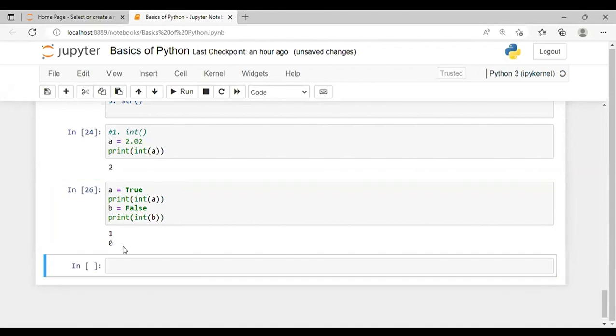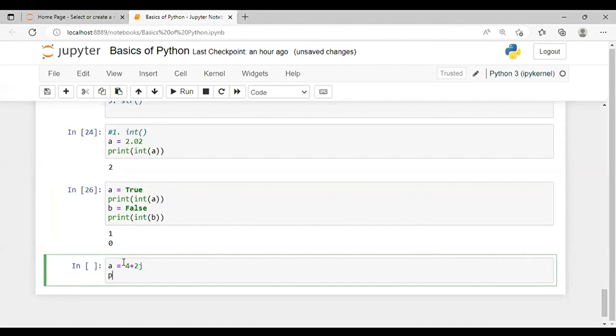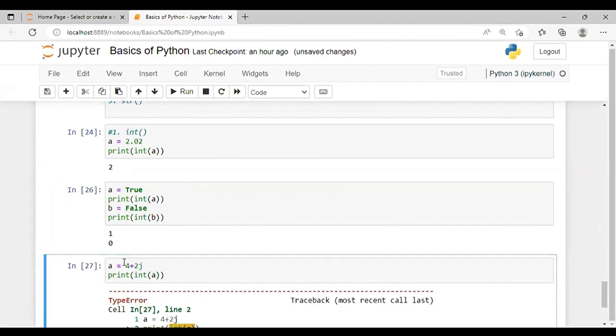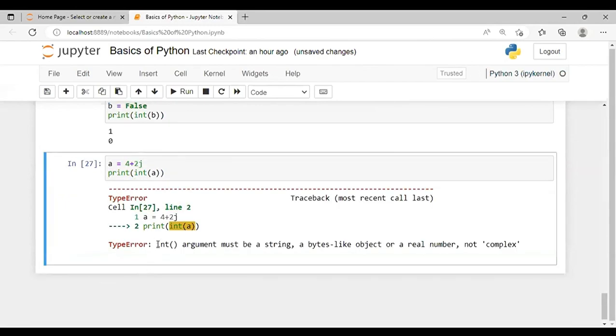Now the next data type is what, guys? Complex. A is equal to 4 plus 2j. I am checking whether we can convert that into integer. Is it possible to convert that into integer?